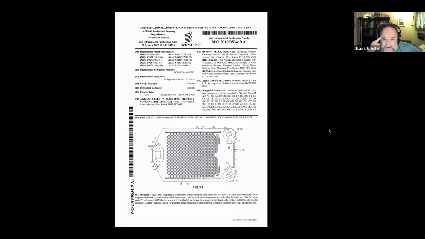One of the things Cirrus Power sort of pioneered was the use of stainless steel to make these things as inexpensively as possible out of stamped metal parts. They stamp out a sheet of stainless steel. They put holes in it to allow the gases to get in and out of the cell. And then onto that plate, they will deposit a porous metal anode support, and then they put on an anode. Then they cast the electrolyte on top of the anode, and on top of the electrolyte, they cast the cathode.